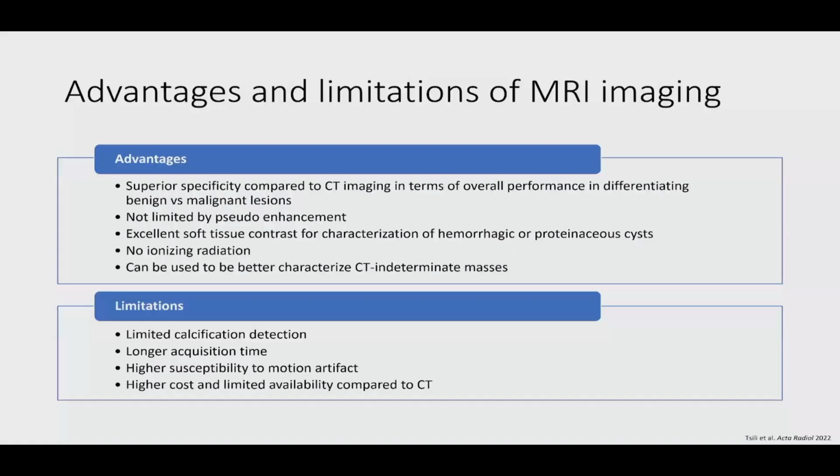But like any other modality, it does have its own limitations. It struggles with detecting calcifications, and it also takes longer to obtain, as in the examination takes longer, but also in our Canadian system, it is harder to access MRIs. Its ability to distinguish oncocytomas and lipid-poor AMLs from RCC is also limited, and it's also very susceptible to motion artifact during the study.